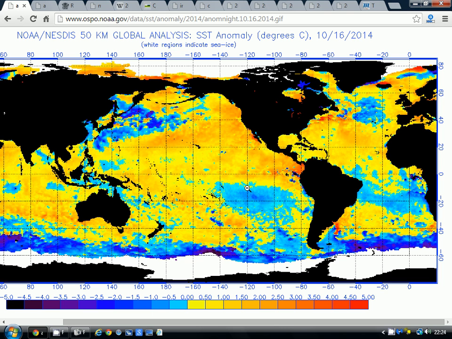At the outside we could get to moderate later in the winter, although you would expect the El Nino really to peak around Christmas. I think it's going to be a weak El Nino, could be borderline moderate, but no more than that. It's far too late in the year to get a really strong El Nino going.